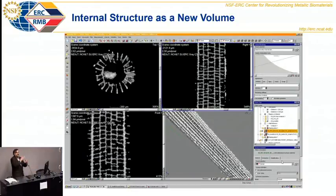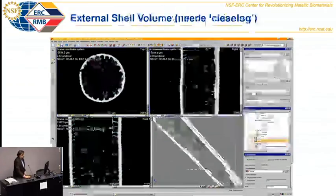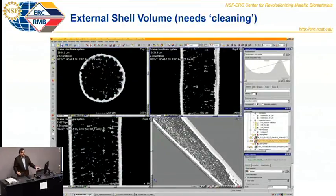So here I'm reading the hedgehog quill. I'm actually carving out all of the insides of the hedgehog quill and pulling it out. I can do something called an inversion. So I know I picked this. I still have that over there. So if I don't want this, I get that. And that's what we do with this part. So basically here I have the outside of the shell.